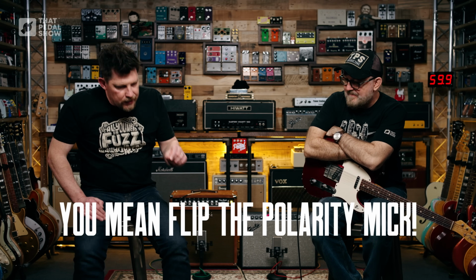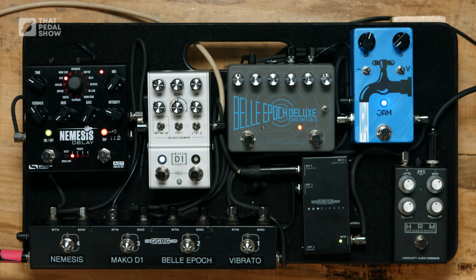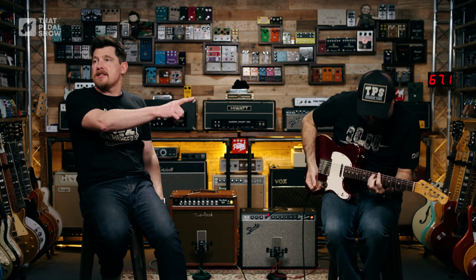Indeed. Let's prove it the other way. We're going to flip the phase on the amps. So what should happen now is the Belly Epoch should put it back in. The Mako D1 will still put it out a bit, and the Nemesis shouldn't change at all. The Nemesis should stay out of phase. Oh, stay polarity reversed. Yes. All right, well, it is still out of phase.